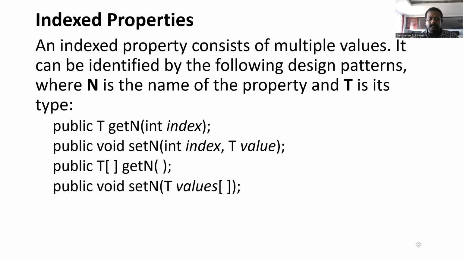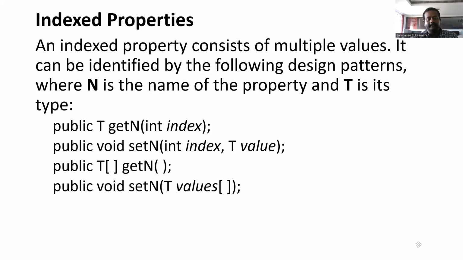So just as usual, the same. Here it's not like a single value, it's a collection of values. It's like an array or a list. So within the array or list, we have to access a specific value from a specific location. That specific location is the index of the particular location that we have to use to access the value. So we have to use the index value in the getter method and the setter method too.